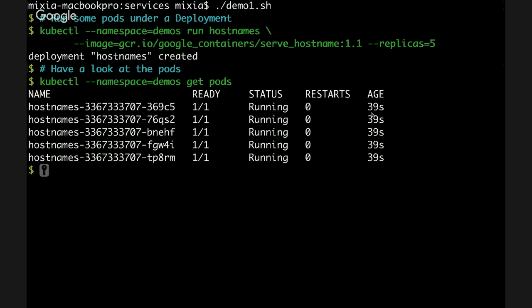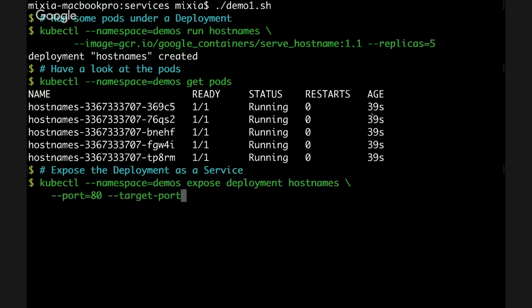You can see their age is about 30 seconds, just created. Then we expose these pods through a service using the same command line tool: expose deployment hostnames, because hostnames is the name of our deployment, using port 80 on each pod.